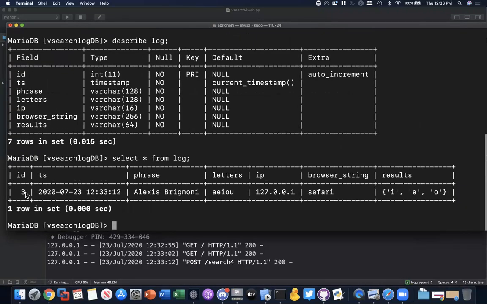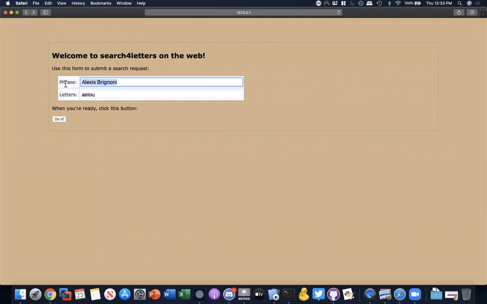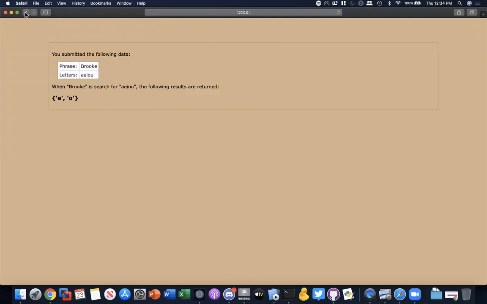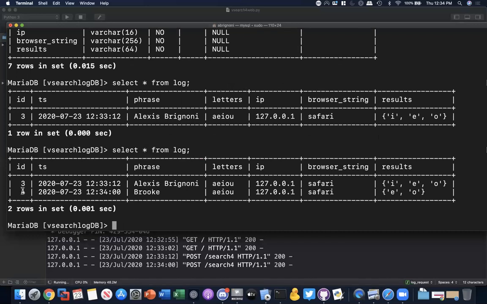So we got ID 3, and the reason this is ID 3 is because I had already put some data in it and I deleted that data. So it's a sequential ID, and I know that because it's auto incrementing. Actually, let's just test it, so you don't have to believe me. Let's do this again. I'm going to put Brooke because Brooke is awesome. All right, there we go, and let's run this little query again. See, now it's 4, and this is a good point.